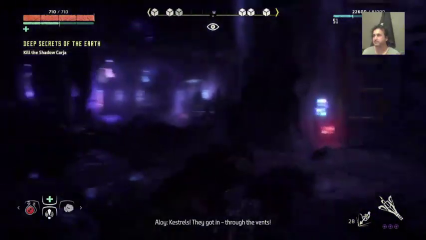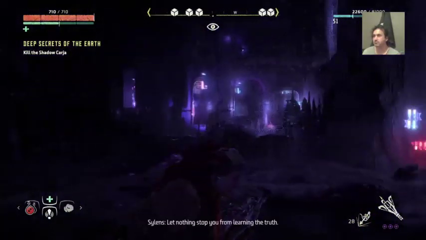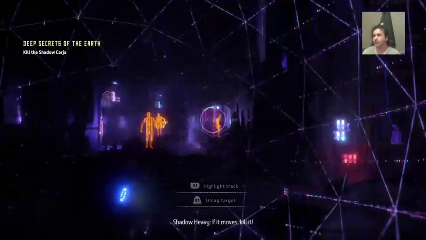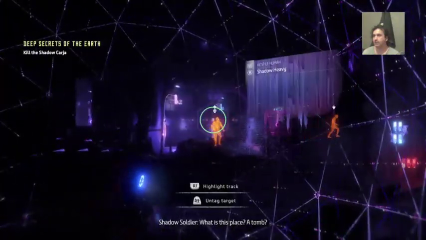Castrils. They got in. Through the vents. Let nothing stop you from learning the truth. Spread out! If it moves, kill it! What is this place? Tomb?